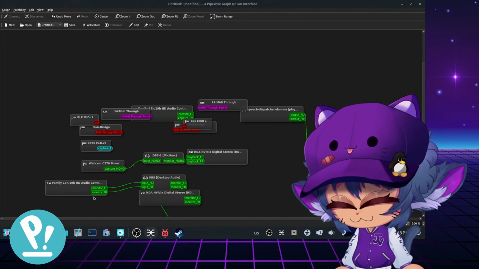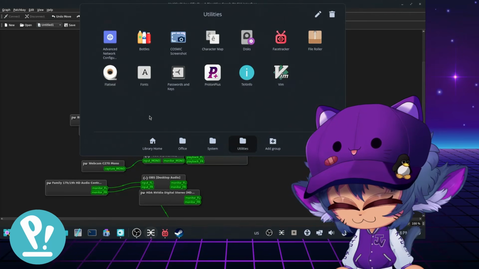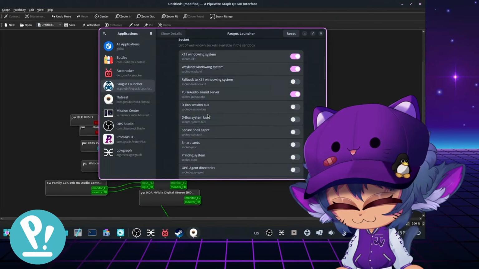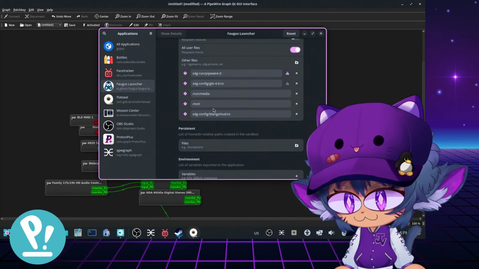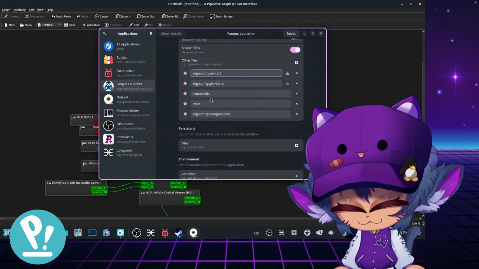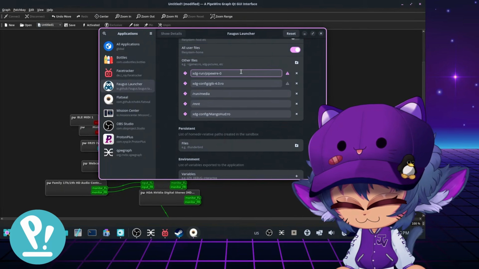So let's go ahead and close that. Let's go to applications, utilities, Flatseal. It's going to go back to Flatseal. I'm going to click on this. No, this is right. This is right. Well, I'm not sure what's going on.